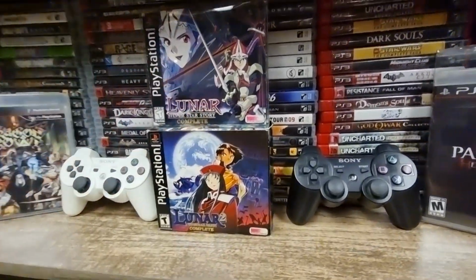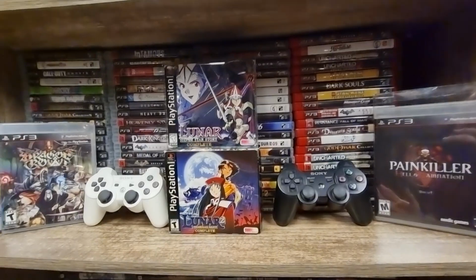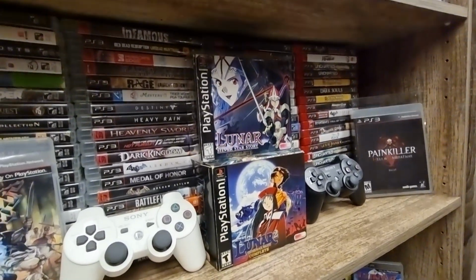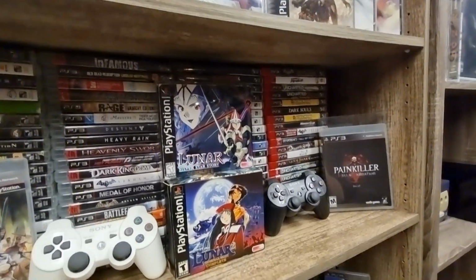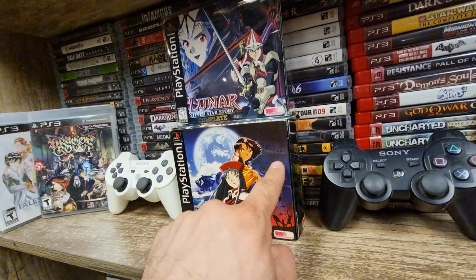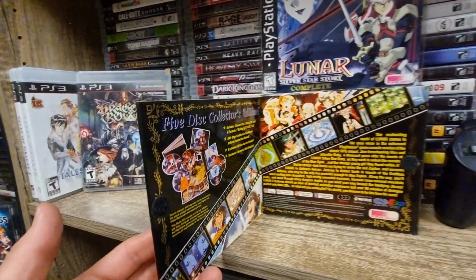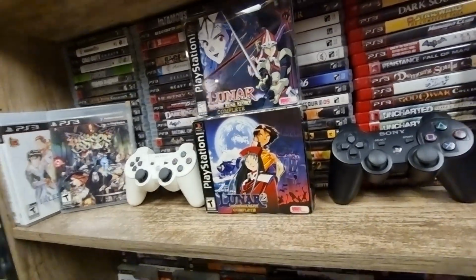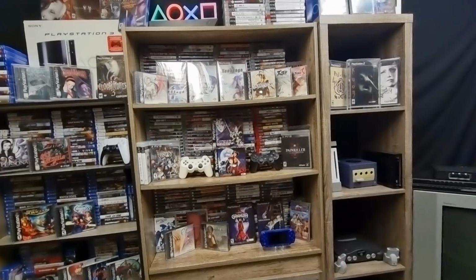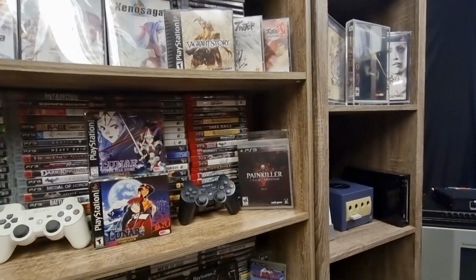With the Sega CD versions, they have a lot of raised lettering and everything too. So I feel like the box art on Sega CD and Sega Saturn, any of the Working Designs titles, is far more intricate than on PlayStation, because it's usually just a cardboard box. You get some extra stuff here and Velcro and so on. It's super neat. All the Working Designs games are great. What else? Painkiller, that's like one of the top PS3 games.